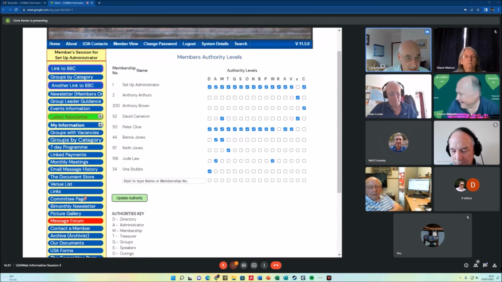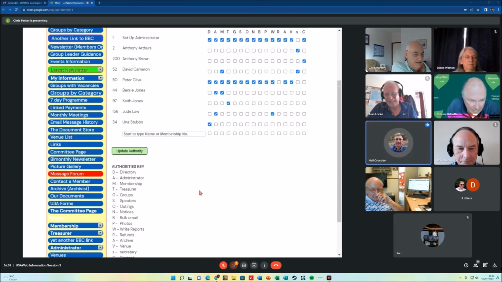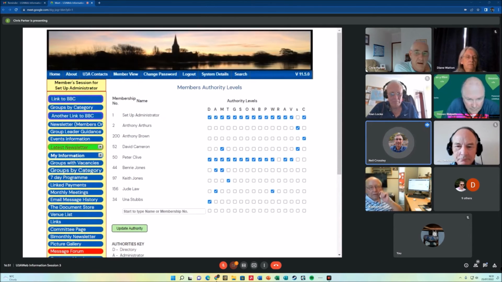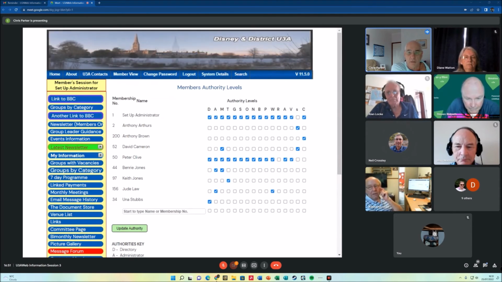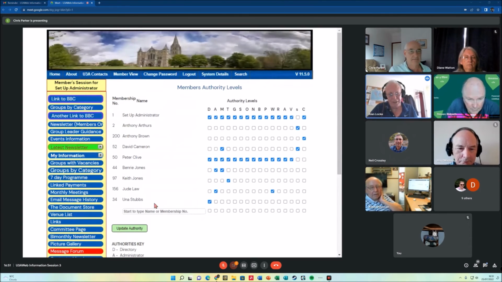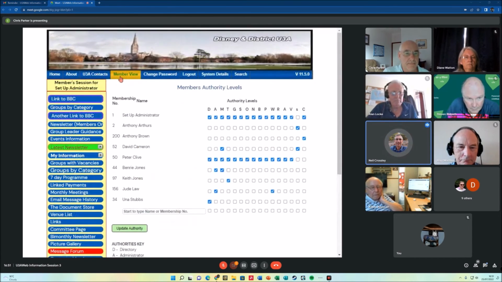I think it's in the instructions how to do it in the help. It depends on what chain you've got. You can have up to, I don't know, is it about 5 authorizers? Yeah. And then you can have mandatory authorizers, so it's got to go through several people. I suspect I've only got one authorizer, and therefore it probably just goes straight through. No, it hasn't done, has it? Because it wasn't in refunds. It did say on that previous screen refunded, as in the past. Didn't show in refunds, though.